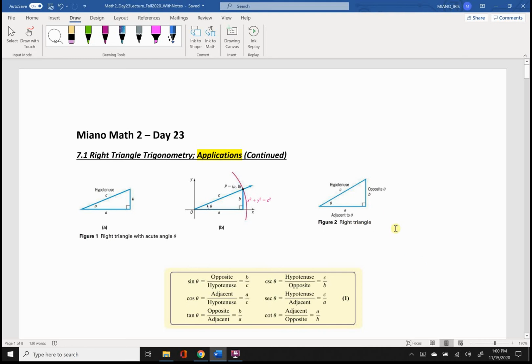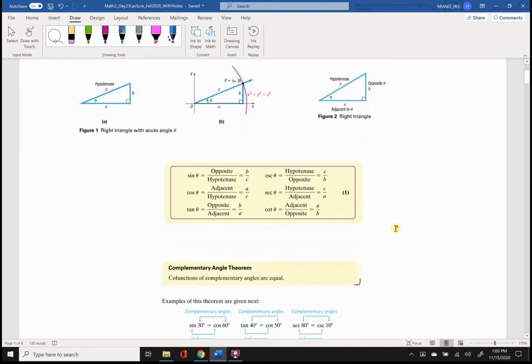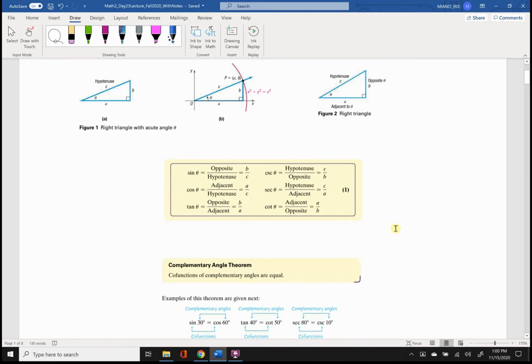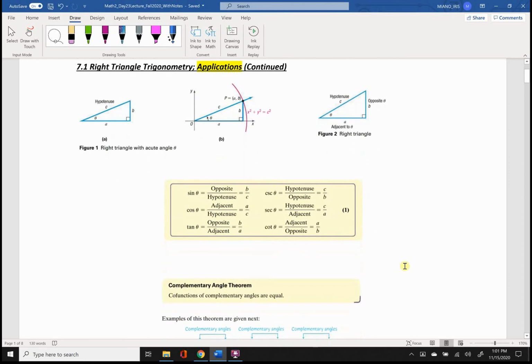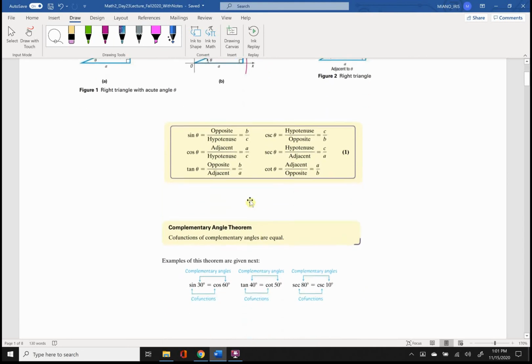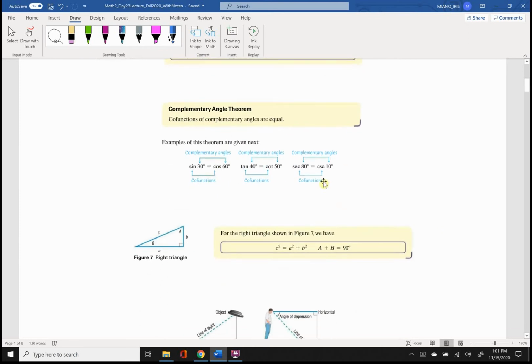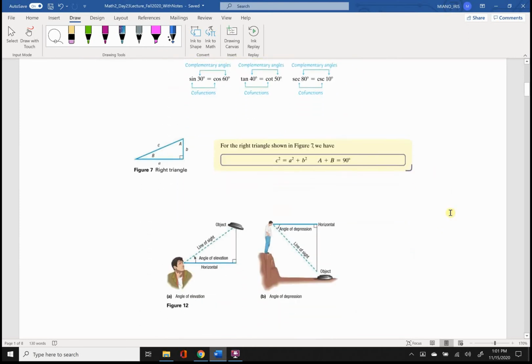So in the lecture notes here, I have just copied and pasted all of the visual and formula items that were associated with the introduction to 7.1 in case it's relevant to some of the homework problems that you'll be working on, even the application ones. Mostly it's SOHCAHTOA and its reciprocal ratios that'll be relevant. Maybe not so much complementary angle theorem, but there it is just in case.